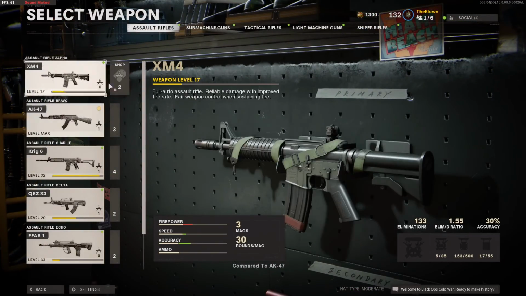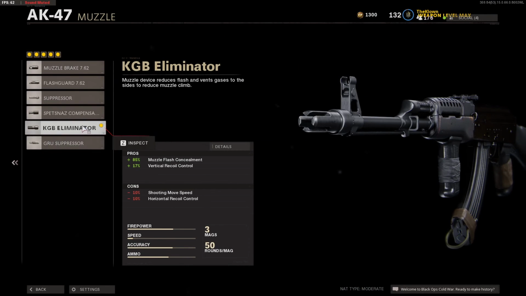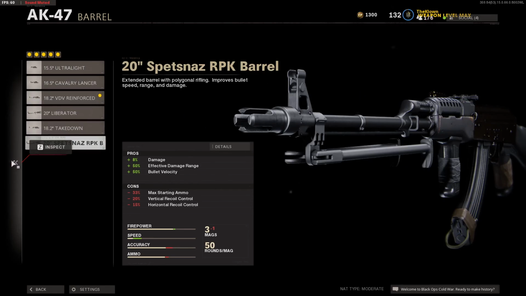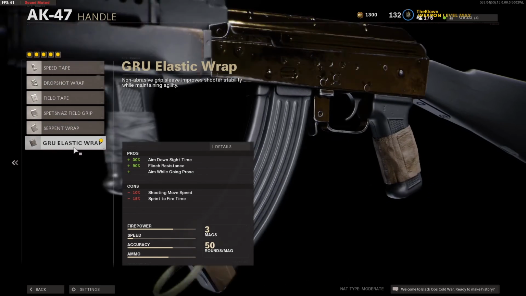Remember the attachments for this class, guys, if you're watching it at this point. This is really the best gun in the game. I don't know what else to say in my opinion. Everybody uses this. It's banned in competitive. And as you can see, these are the attachments right here. One more time: Spetsnaz grip, 50 round mag, and the GRU elastic wrap.